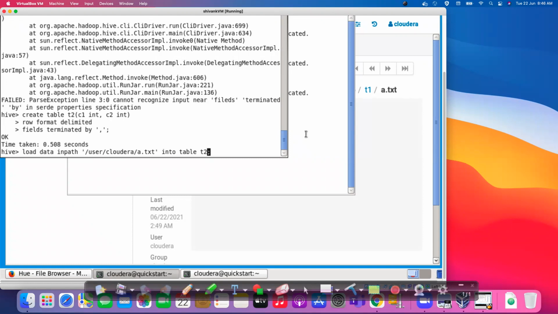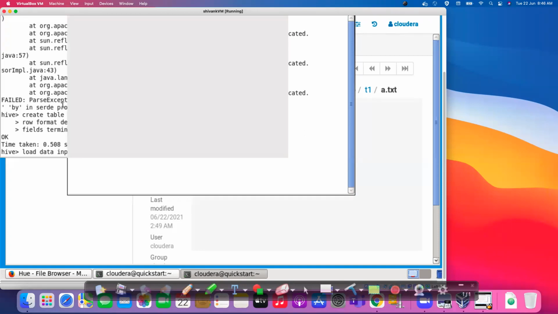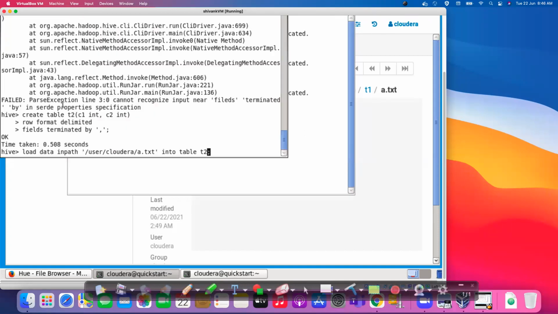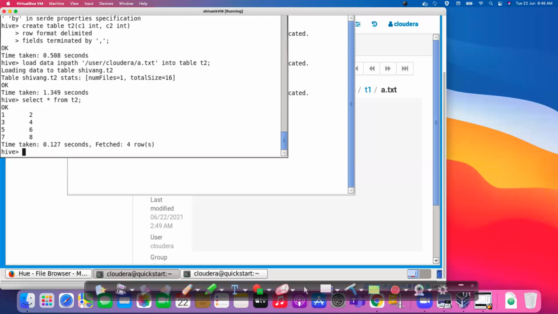Let us see if it has already loaded or not. Okay, it is still loading. Once it has loaded, let's insert this inside T2. Now I can say SELECT district FROM T2. I can see the data is showing up for me.